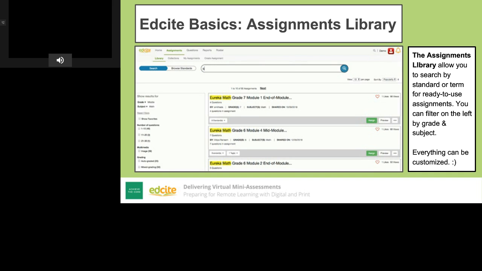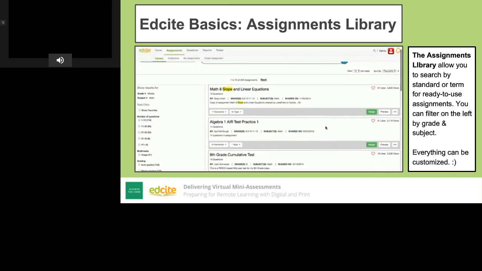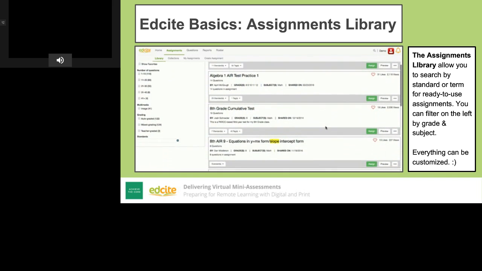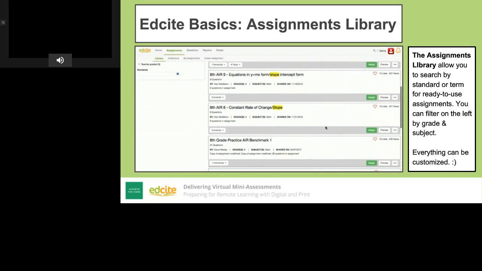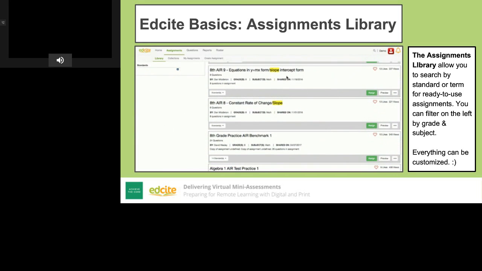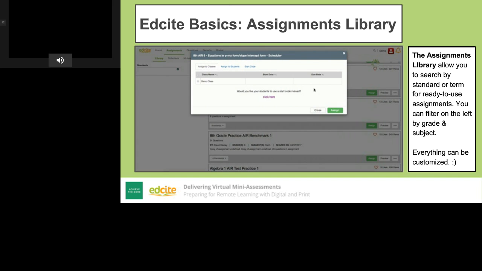And to make sure I like it, you've got a preview button, so you can get a quick scroll of a print view. If you like it, assign it. And this is a cool thing about Edcite. Everything that you find, let's say you're looking at something, you like it, but you would word something differently. You would change it slightly. You can.